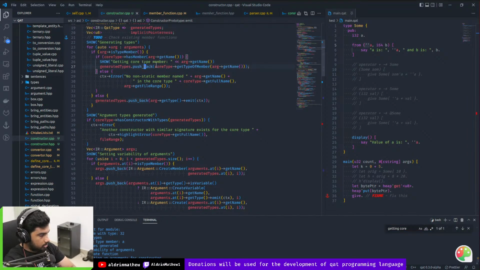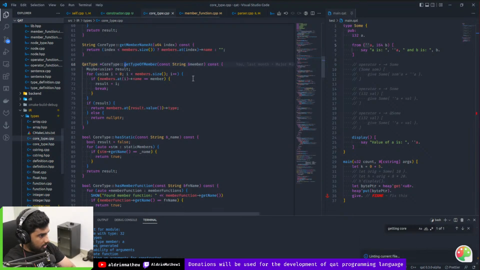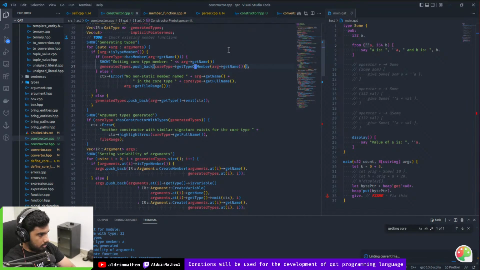Generator types push back, get type of member. Okay, get type of member is the result. Member dot size, all of that looks fine to me. Then what's the issue?